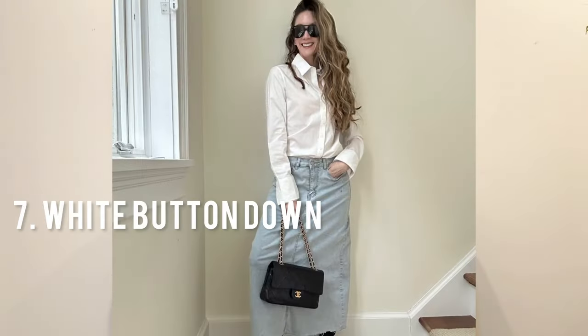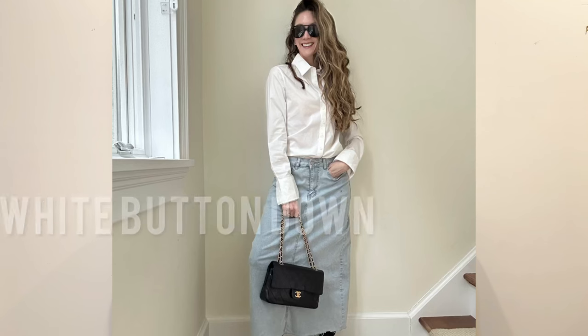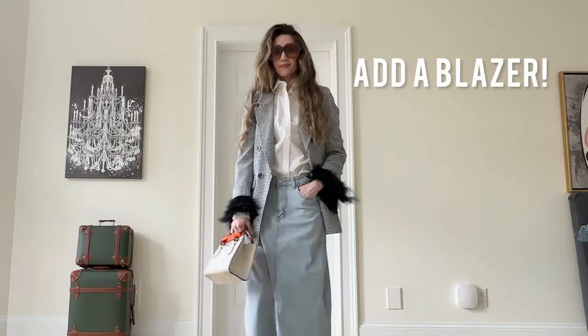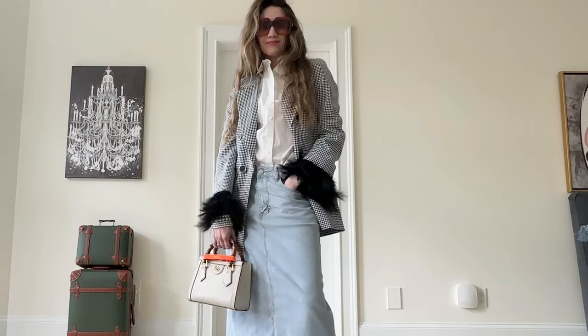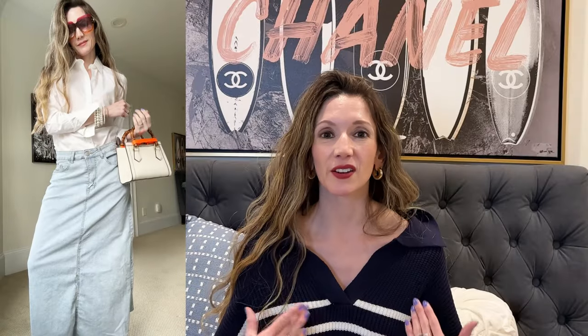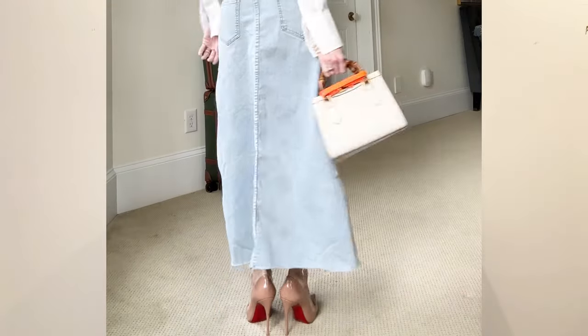This next look is a favorite. I love the white button-down with almost anything, so combining two wardrobe staples and workhorses is just a magical combination. There are so many different ways to style this — it's a great work look that doesn't feel too stuffy or like you're trying too hard. Depending on how you accessorize it, you can take this for a Sunday best type of brunch look, or with the right footwear even take it to date night.